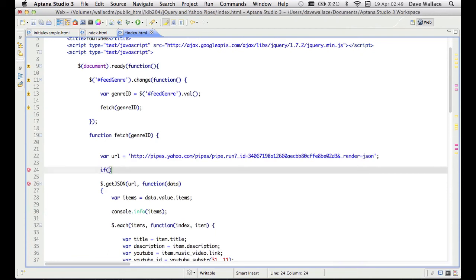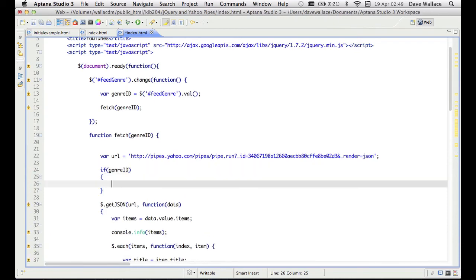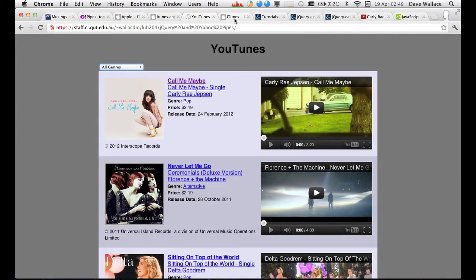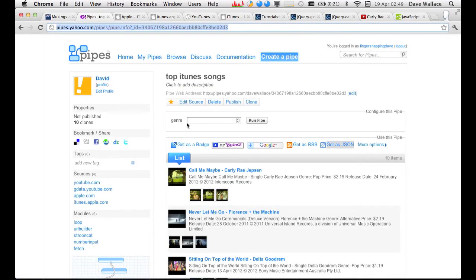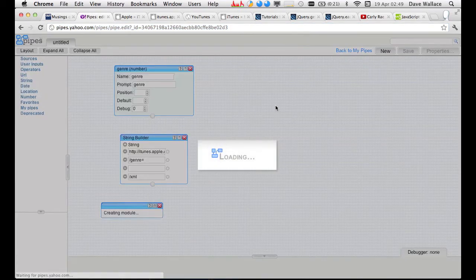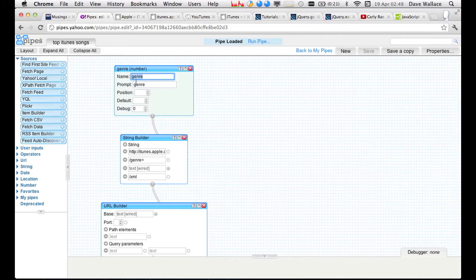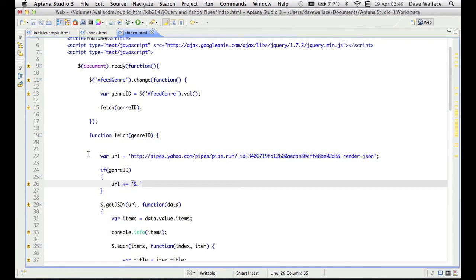So what I'm going to do here is say if genre ID is actually defined, then add to the end of the URL an underscore, and I just have to check in my pipe, remembering that I have to name this the same as the input name on my input module.